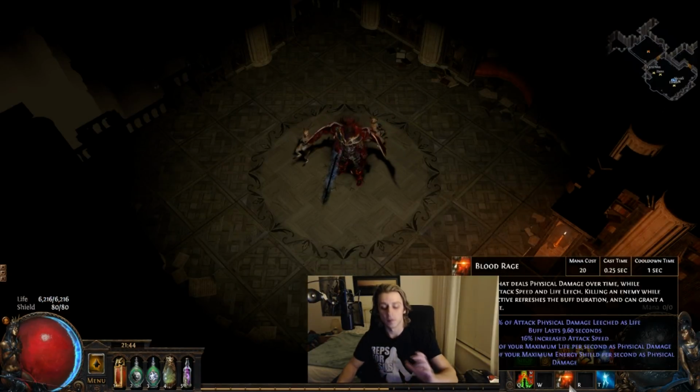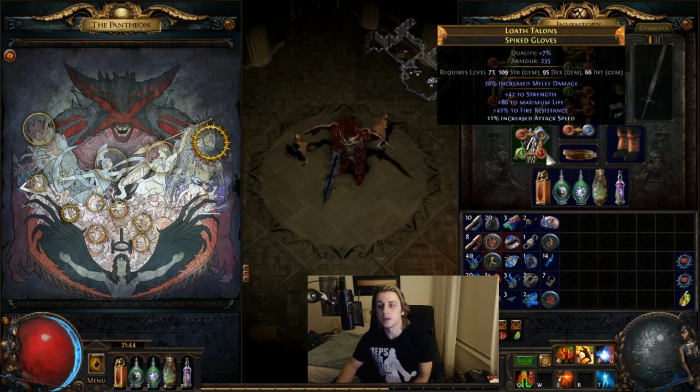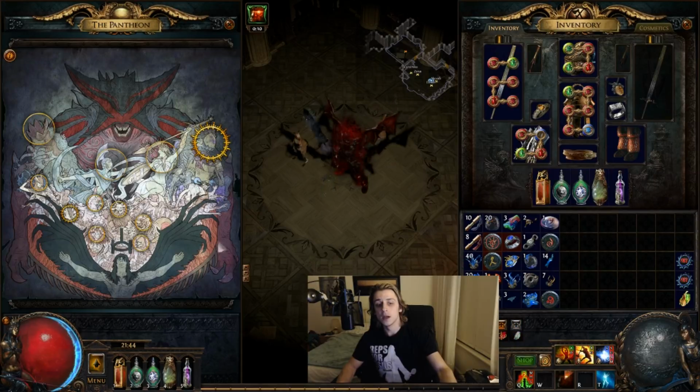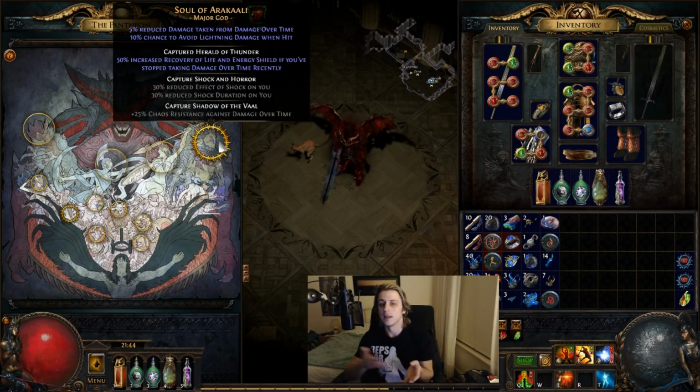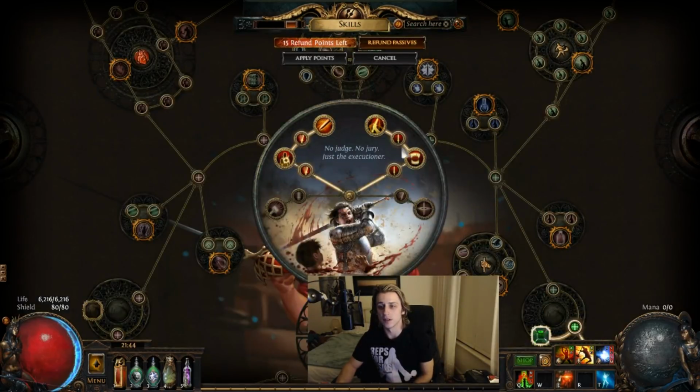My leech is coming from Blood Rage, and you also combo it with Soul of Arakali, Captured Herald of Thunder. So whenever your Immortal Call goes off with the cast when damage taken, and if you have your Blood Rage up, that means you will stop taking damage over time recently, and you get 50% increased recovery of life, which applies to your leech from the Slayer over time as well, thus giving you a huge boost in the leech, and over time you get as a bonus as well. So don't underestimate that, and make sure you do grab this sort of stuff as soon as you can.